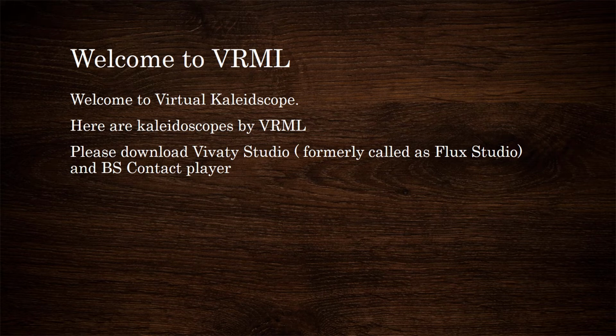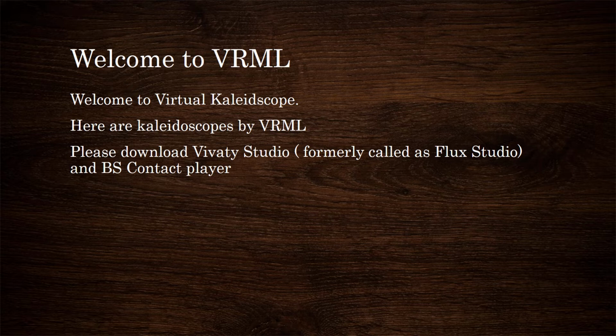So welcome to VRML. VRML stands for Virtual Reality Modeling Language, and here are the Kaleidoscope by VRML. Before you actually open the VRML file, what you can do is that you can download Vrml Studio, which was formerly called as Flux Studio, from the Web 3D Consortium, and BS Contact Player from Bit Management Company, which is a German company.